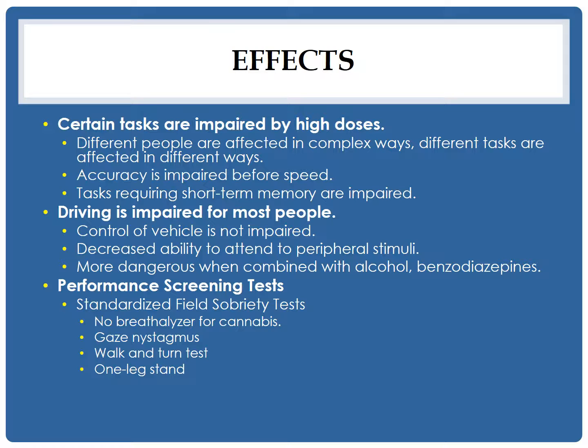So just staying aware of other drivers or road signs, things like that, that are not directly in the line of a person's concentration. And the book mentions that a person might be more attending to their own internal events rather than paying attention to peripheral stimuli. And then specifically, the effect of cannabinoids is more dangerous on driving when combined with alcohol or benzodiazepines or other drugs like that, which is not surprising.